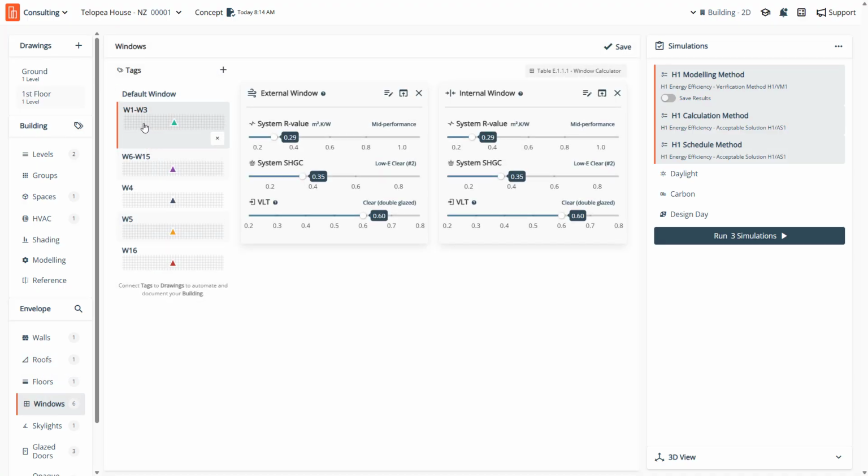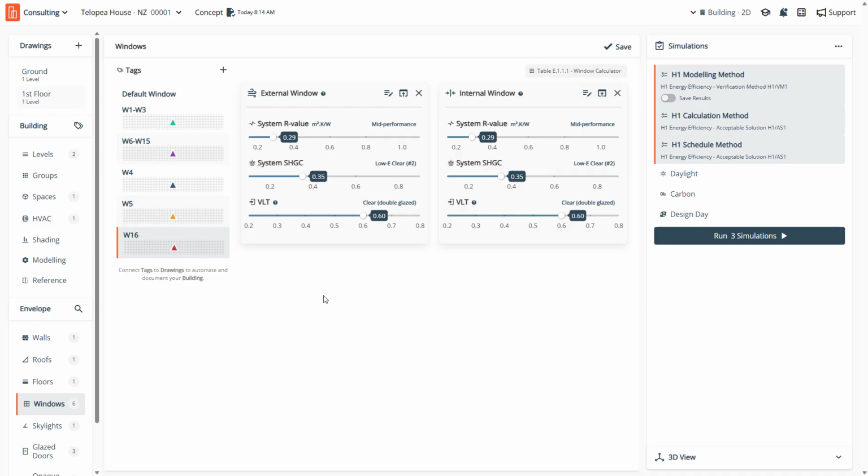And then that is distributed here with a performance value for the system R value, for the system solar heat gain coefficient, and for the visible light transmittance, or VLT. That is true also for all of the other tags that have been used to distribute the other glazing systems across the design. Okay.